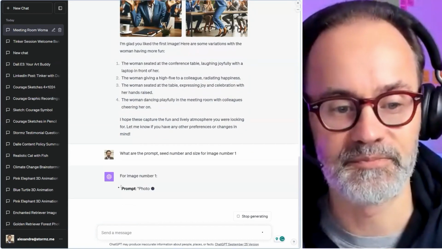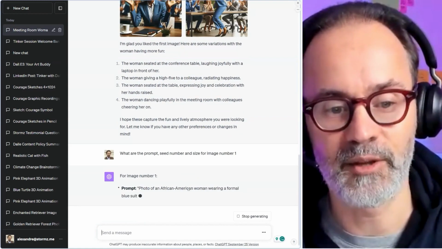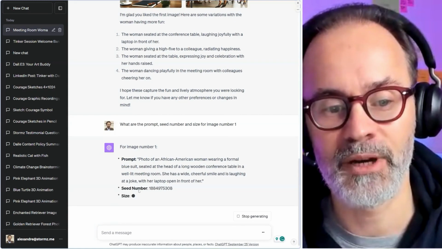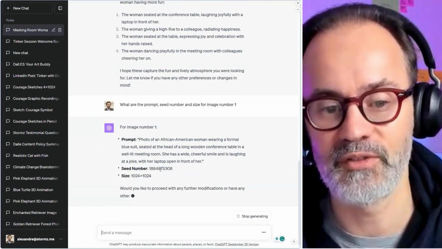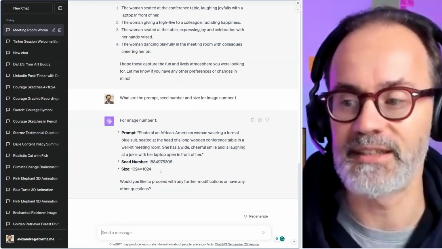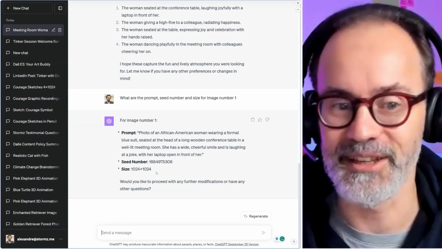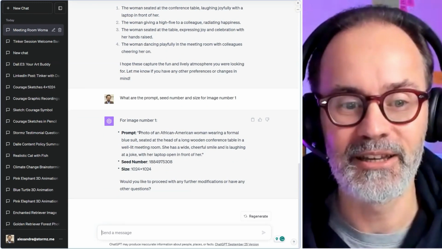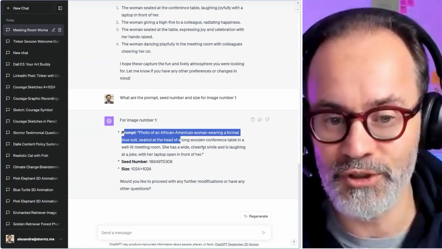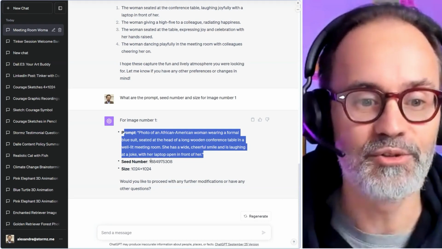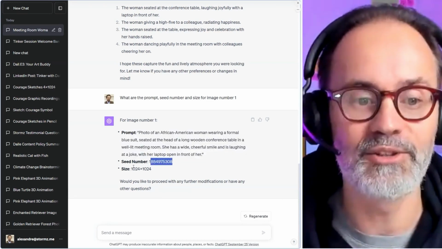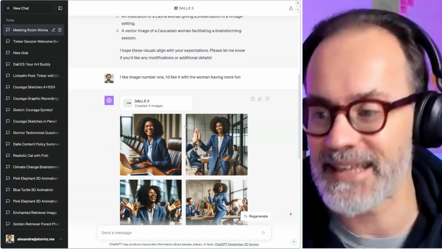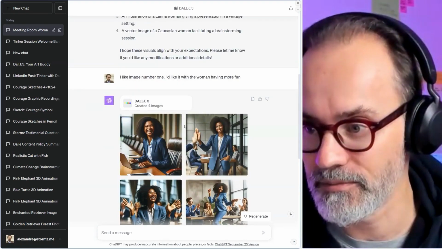And you're going to see that you get the detailed prompt that was used. And there are some internal parameters. So seed number, which is very important if you want to regenerate exactly the same image. You can tell OpenAI in a new chat, use my prompt, do not generate a new prompt, and use this exact seed number and use this exact size. And that way, you're going to get exactly the same picture.